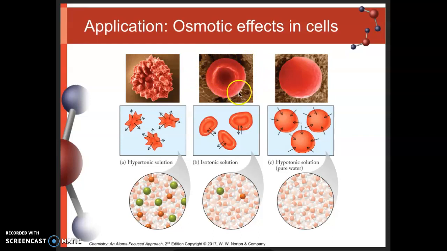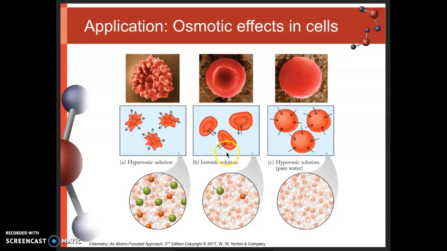If we take our blood cells and introduce them into a solution that is hypertonic, that is, has way too much solute dissolved on the outside, like if we were to put this cell in a concentrated saltwater solution, water would start to flow out of the cell, and the cell would shrivel up like this and go into an extreme survivalist mode, or just eventually wither up and die.